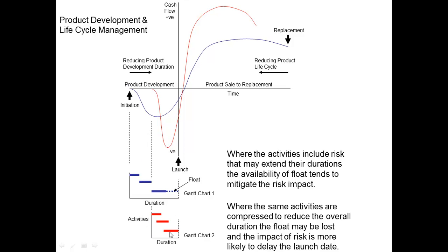We've still got the same amount of work to do, but we've got to do it much quicker, which means that we may lose float, and it also means that we've got to do things simultaneously. We've got to speed up and overlap activities. Again, talk about that later. So we've got to do the same amount of work but in shorter time, which is why the rate of spend here is much increased. So we're spending money much faster.